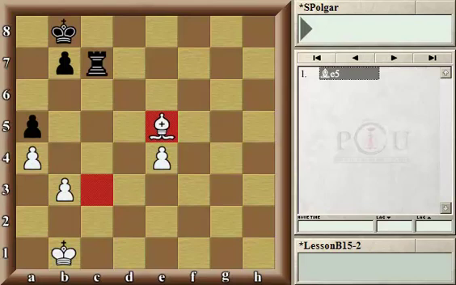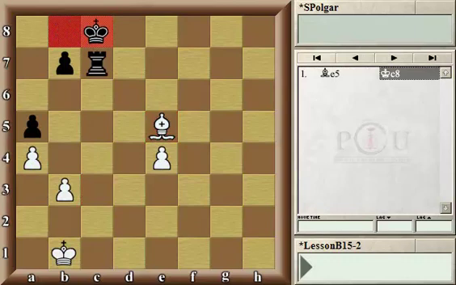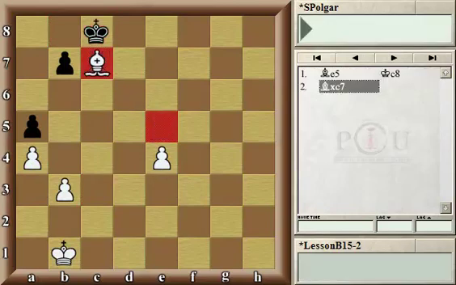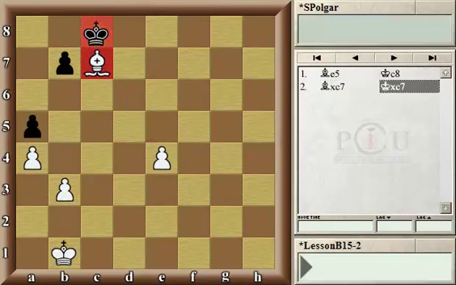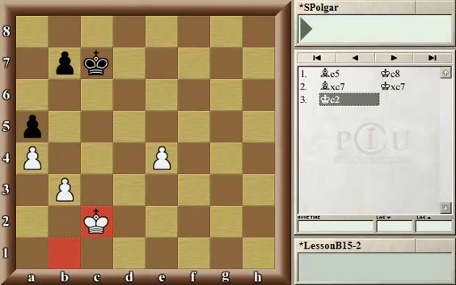And then, of course, after the king would move out, White would gain 2 points by giving up a 3-point piece for a 5-point piece. And then this would be an easily won pawn endgame, where White would of course need to hurry up and bring the king to help the passed pawn on the e file and would win the game.